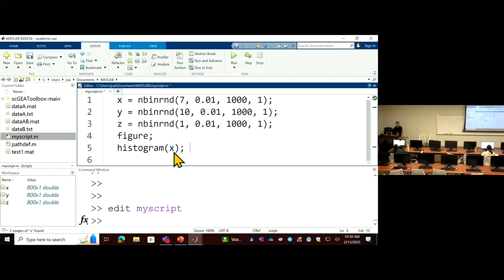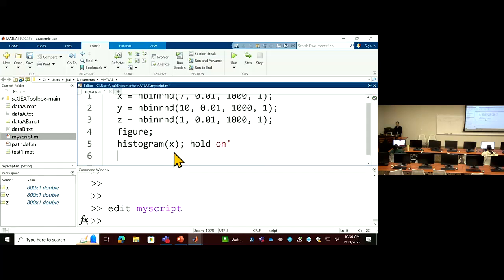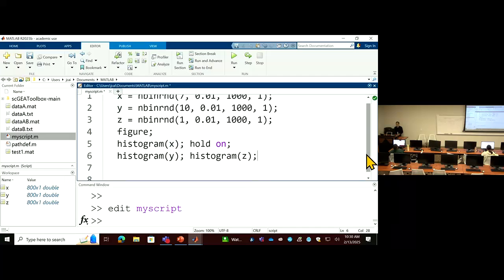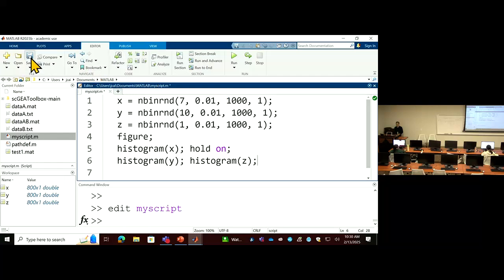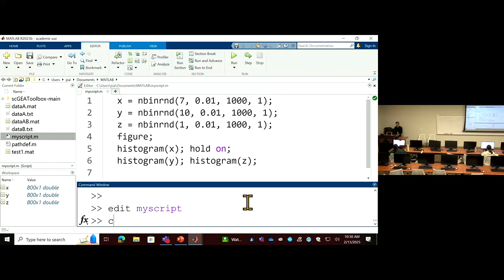My X, hold on, and Y and Z. Okay, in this way, I have my first script in MATLAB written, and then I can clear my variable space and close everything.